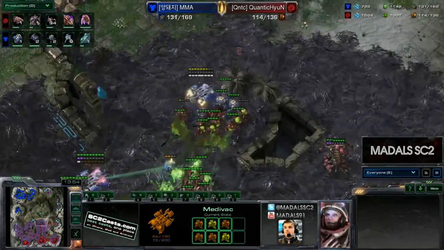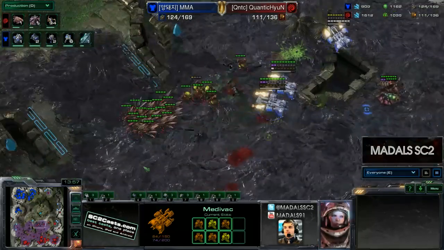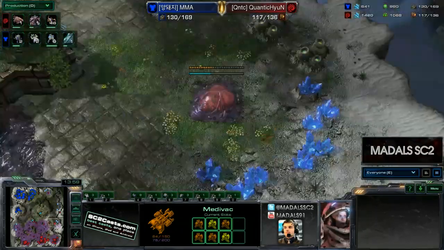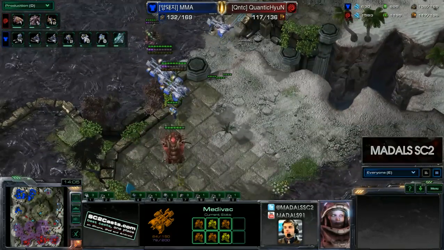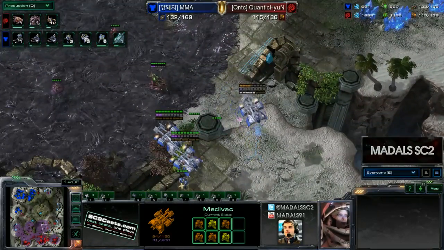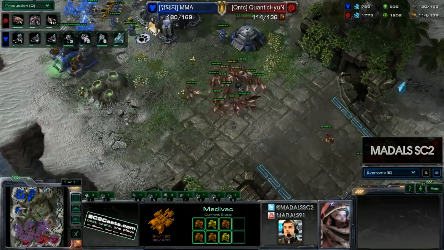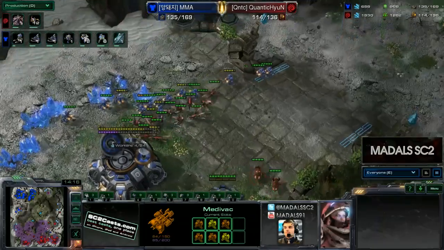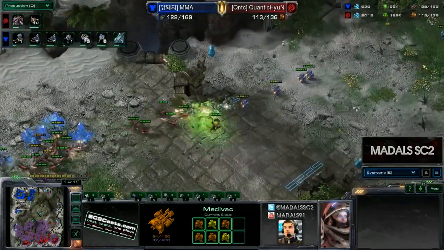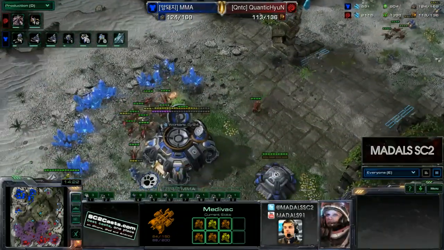But in come the banelings rolling through everything. Massive detonations there for the Quantic player, exactly what he'd want. HyuN also expanding to his 4th base to the right, but drops coming down to the main base. Unfortunately, some of that drop coming on the wrong side of the cliff. A bit of a misstep there. And oh no, the 3rd base is completely undefended here now after that aggression from MMA. That means HyuN is able to take out a lot of these SCVs.